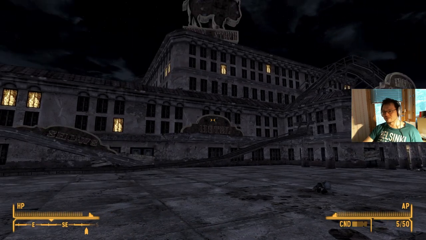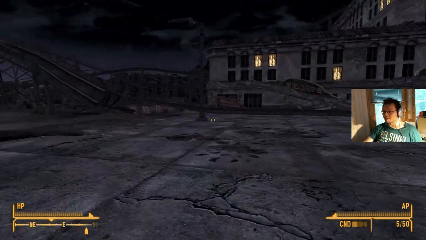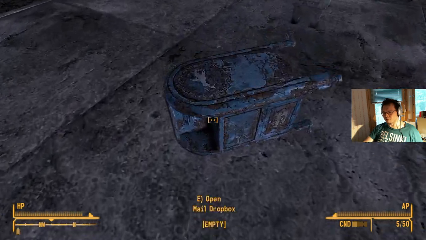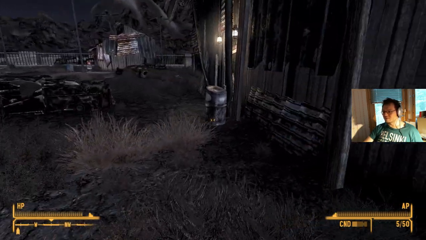And that was it. Two guys and the NCR is all like, oh my god, there's escaped convicts or something. What kind of people are the NCR? Afraid of it.